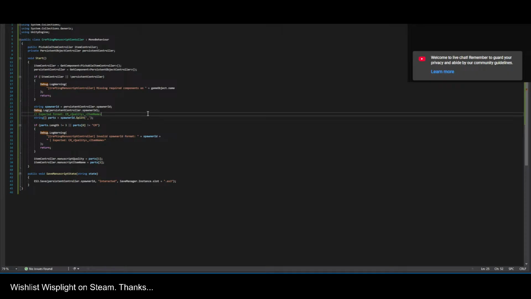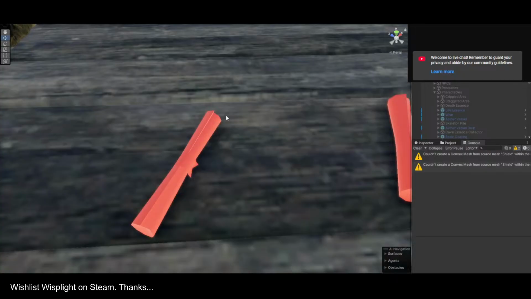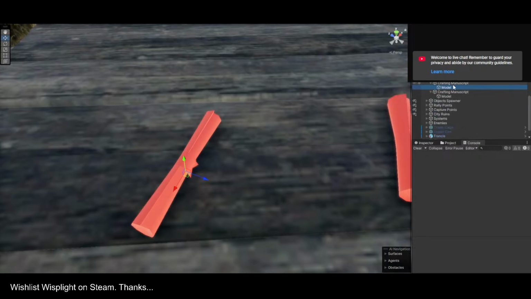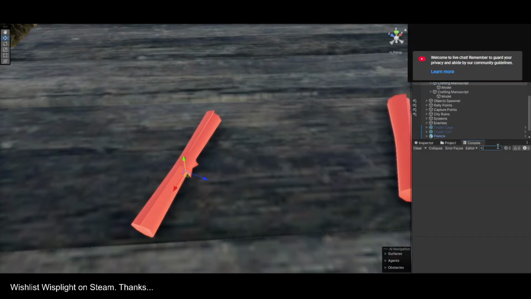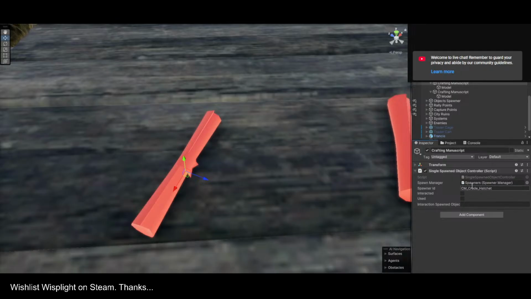It did do a log for some reason. So let's see. This is the one that we have, spawner ID. Let's check again.